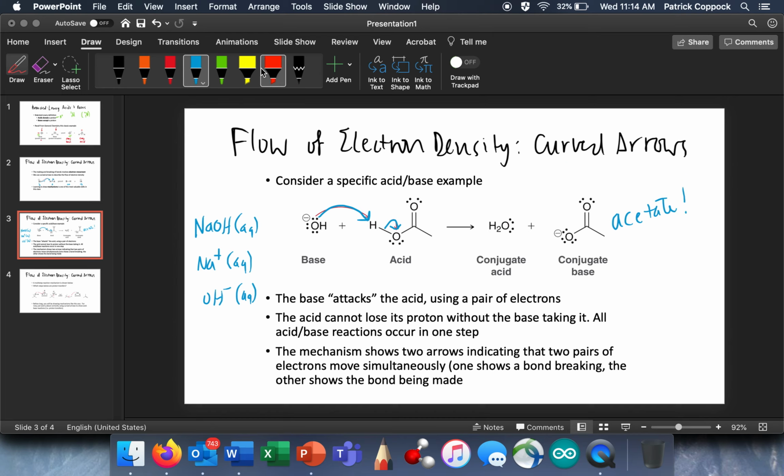Oh, by the way, you may be looking at that and going, oh, I bet this guy's about to go into resonance. That's why this is a good acid, because it's resonance stabilized, right? Can you see that? That's what's going to happen there with him, okay?